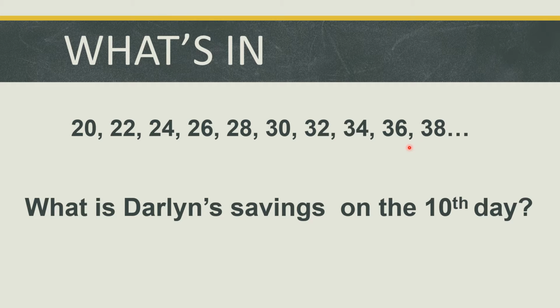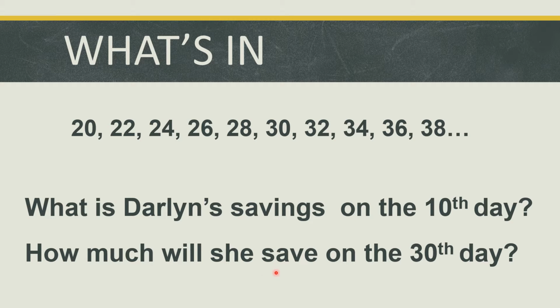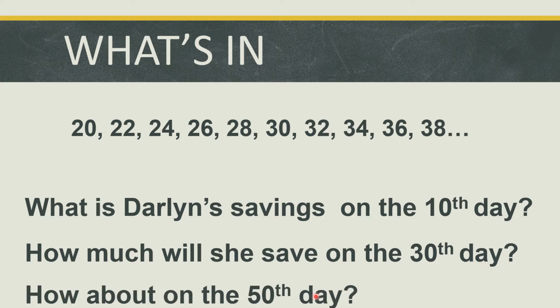But how about if you are asked to find her savings on the 30th day or on the 50th day? It's very difficult or complicated if you're going to list down all the numbers and count them all. So what are we going to do? Let's try to observe an easier way to solve the problem of Darlene.